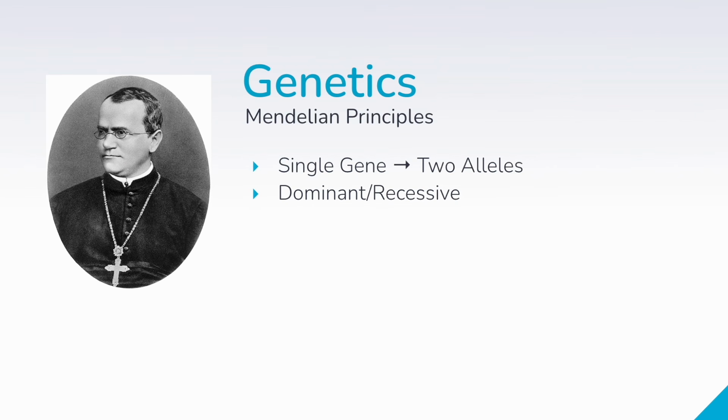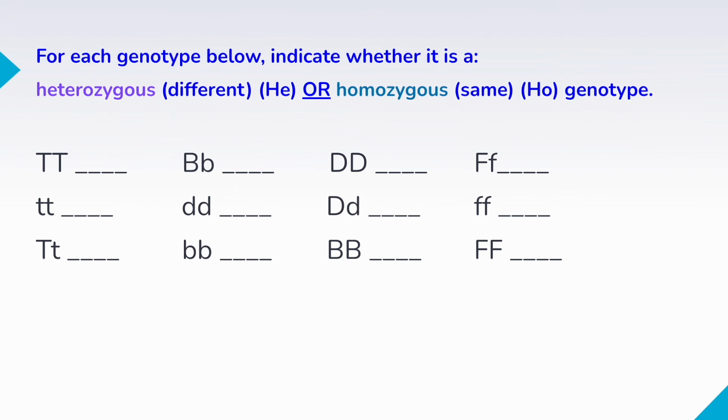Now, as organisms reproduce, we pass on our genetic traits. Gregor Mendel was often called the father of genetics. He did studies that recognized that a lot of traits are controlled by two different alleles or versions of a gene, and alleles can be dominant or recessive, meaning one can cover up a particular trait. So we have these words, heterozygous and homozygous, to talk about genotypes or combinations of genes.